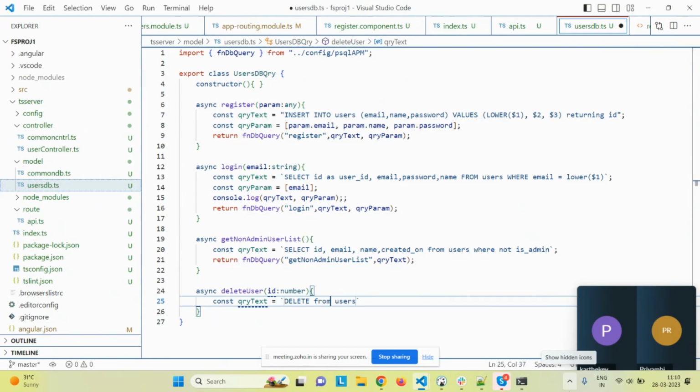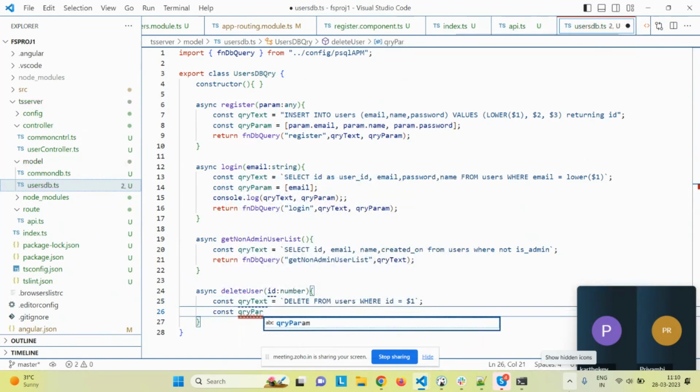For all the syntax I use capital letters; table names I use small letters, where ID equals $1. $1 is the parameter. Then constant query param within array ID. ID is an input now.